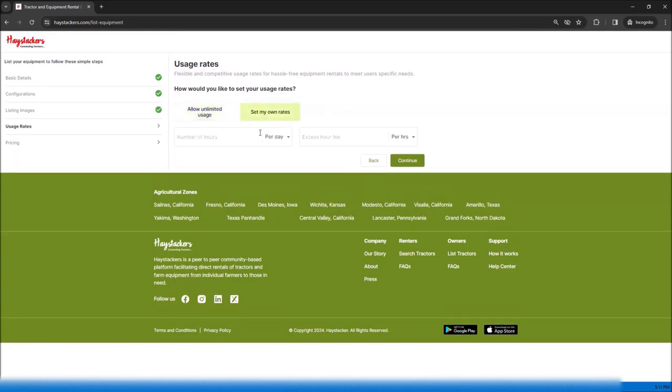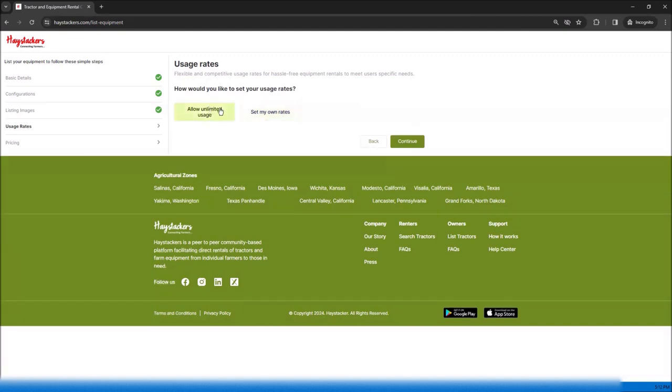If you want to set your own rates, which will be like an additional cost per day, you can set a limit on the number of hours a person can actually use it per day. So let's say you only allow the person to use it for 3 hours per day, you can note that over here. And there's an excess hour fee, meaning that if a person uses it for longer than that period, how much are you going to charge them? So let's say the person wants to use it for 10 hours and not 3 hours, then I can charge them an extra $100 for each hour that's being used, and I'll earn more profit that way. But if you prefer a flat rate, you can always choose allow unlimited usage, which does not have this dynamic pricing.